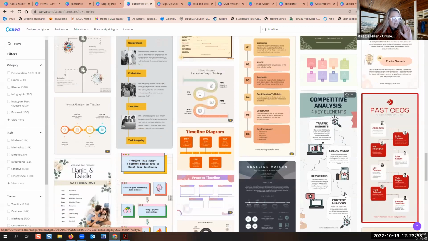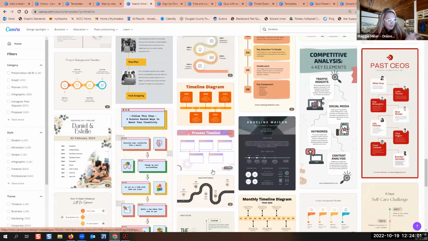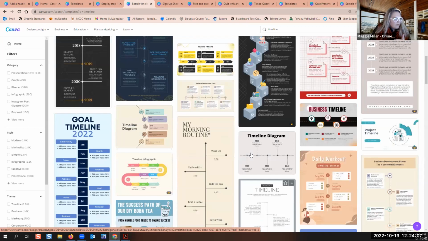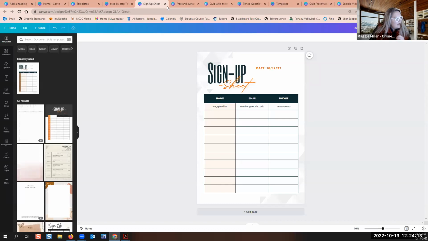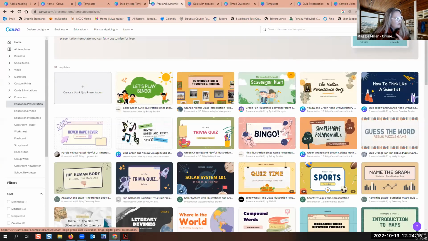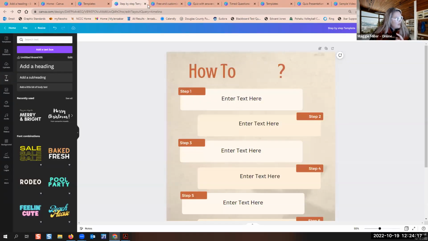If you look through here, for me, even just with my classes, it's kind of nice to put my own thoughts into it. Like, oh, I didn't think that I could even use a timeline for this. And then you just adjust it however you want. Lots of different options there. Okay. All right.